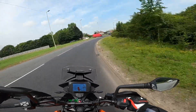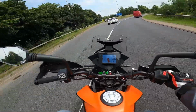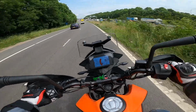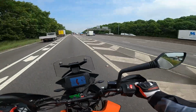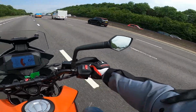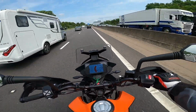Yeah, it does everything well. In summary, that's kind of the tagline of this bike. Does everything really well. I've said A2 license friendly probably about 3 times. I'm really looking at getting into this sort of more comfortable adventure type bike, super naked. I'm not sure yet. At some point I'm going to buy something similar to this, so I'm really enjoying these reviews of bikes that are a bit different to your sort of hyper sport bikes, and this is an excellent machine, so well done KTM.